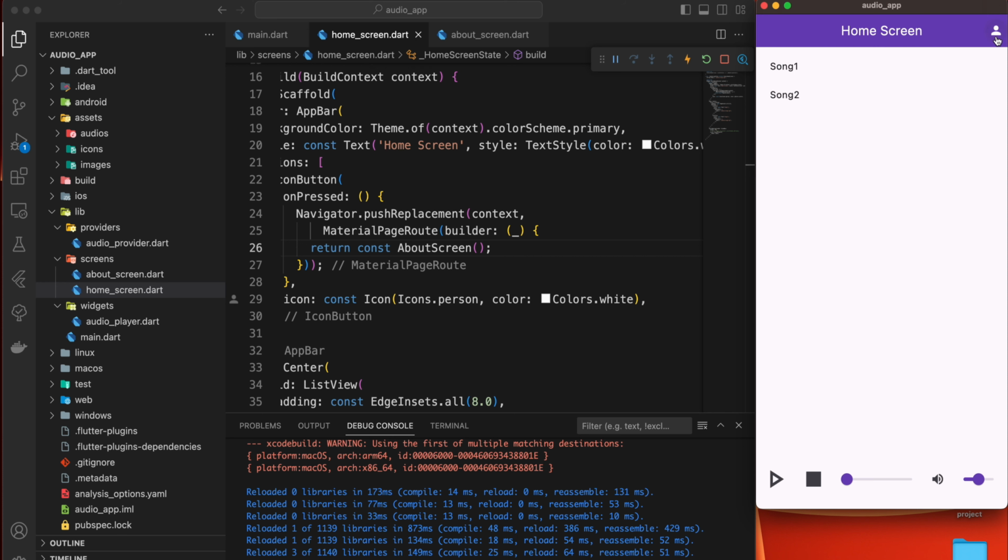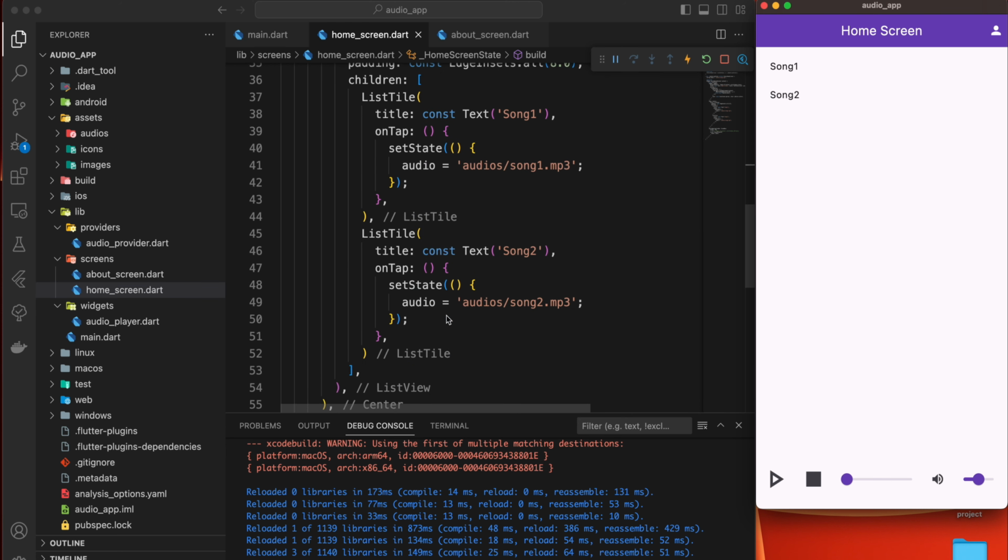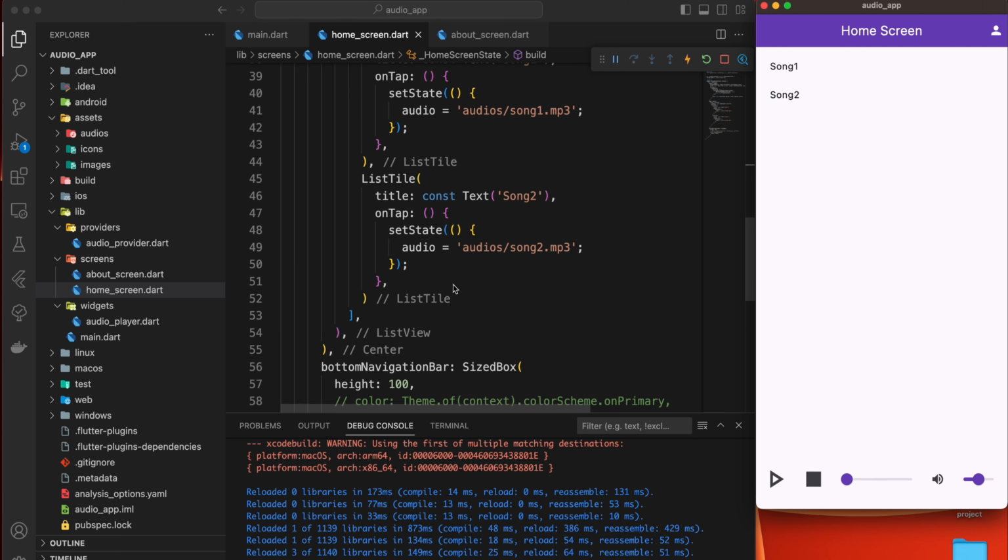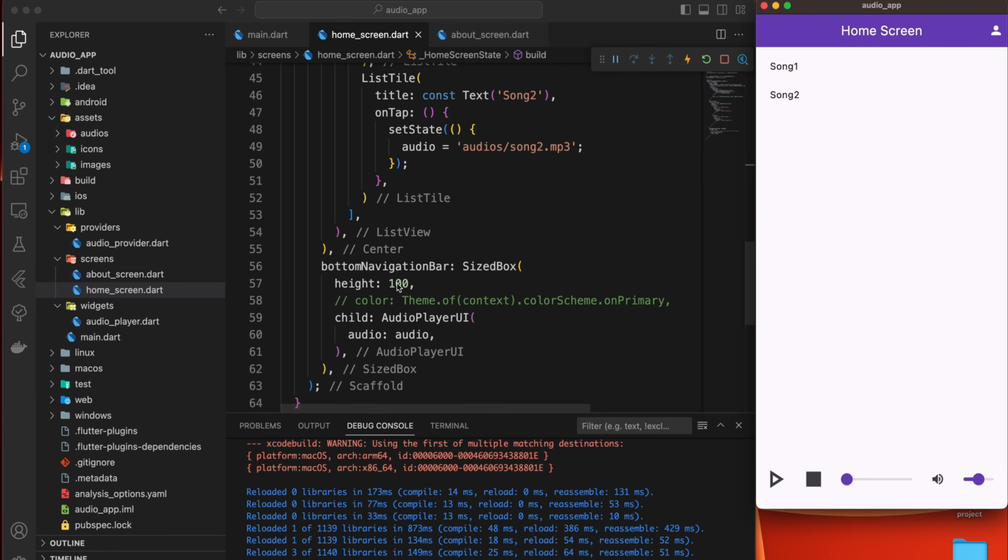So when I go to the about screen, at that time we cannot see the audio player here. I want to see this audio player here, and after that we can also see the audio player here. We already created an audio player UI part. This audio player UI in the home screen is a separate entity, and it stays in the page section, and in this page section we can see the audio player UI we already implemented before in my past tutorial video in this series.